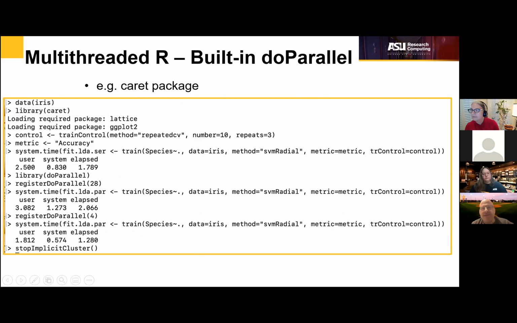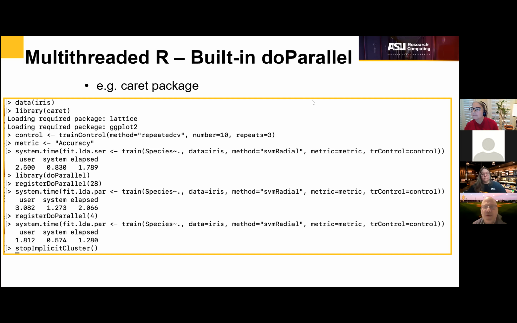Finally, this piece is really good. A lot of your packages actually have this kind of parallelization already built in. So this is probably the easiest way to access multi-threading. What you see here is the very popular caret package I've loaded up. All I'm doing is saying library(doParallel) and registerDoParallel with 28 cores, and I'm able to run it multi-threaded. Now you see that the time is actually a little bit worse than with the single-threaded version, but when I reduce it to 4 cores, then I see a little bit of acceleration. So the point is, you may already have multi-threading available to you with the packages you're using and not even be aware of it. And that's the point of this slide.